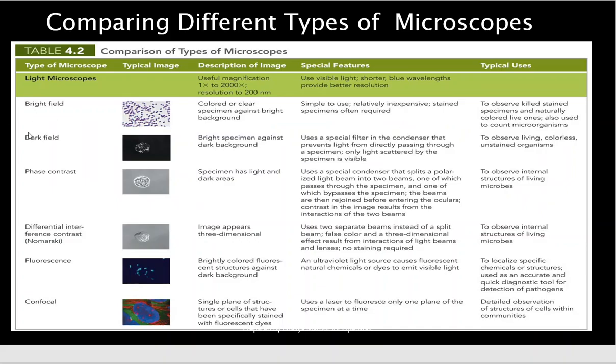Different types of microscope. Bright field is the one that we do. We look at darkly stained or dyed things on a light background. There's also a dark field microscope where they use a dark background and they have the specimen be light. Phase contrast, all of these are not going to be things you're going to see in a hospital. However, it's a good thing to know them. They may show up on one of your tests. So please read through that and just focus and shoot me any questions.